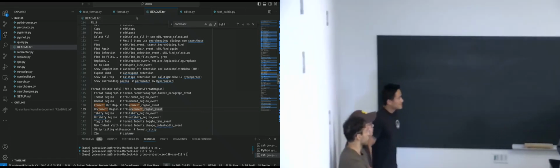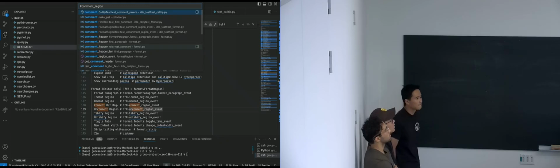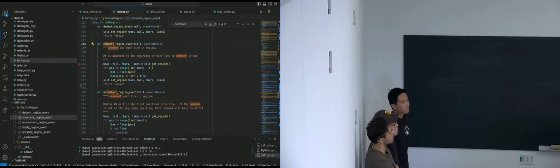To find out more about the comment region event and uncomment region event, you can set a breakpoint at the start of each function. So set a breakpoint right here and here, then you run the debugger.